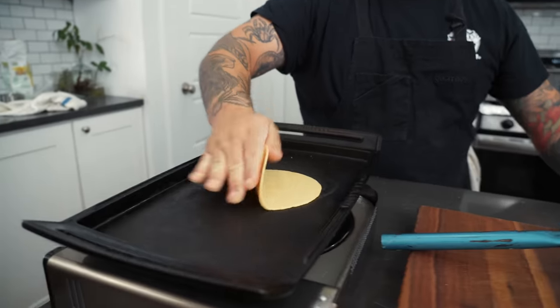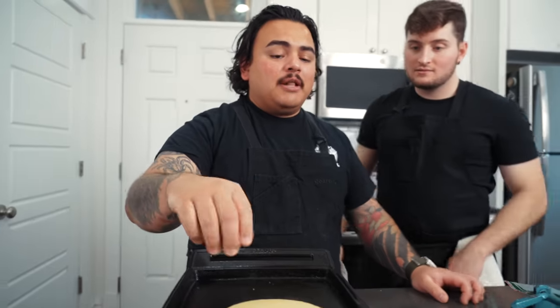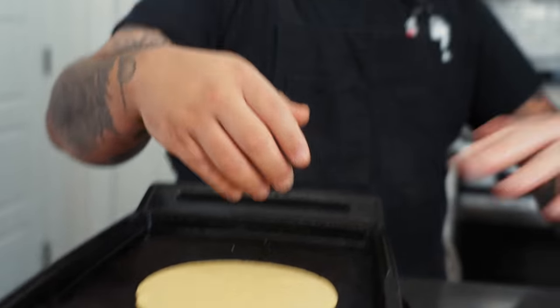Beautiful. Okay. Just right on the dismount. You did this. Yeah, you did. So a lot of people don't fight the comal. A lot of people are afraid of getting too close. Like, you're not gonna burn yourself. Unless you're touching the metal for a long time, you're not gonna burn yourself.